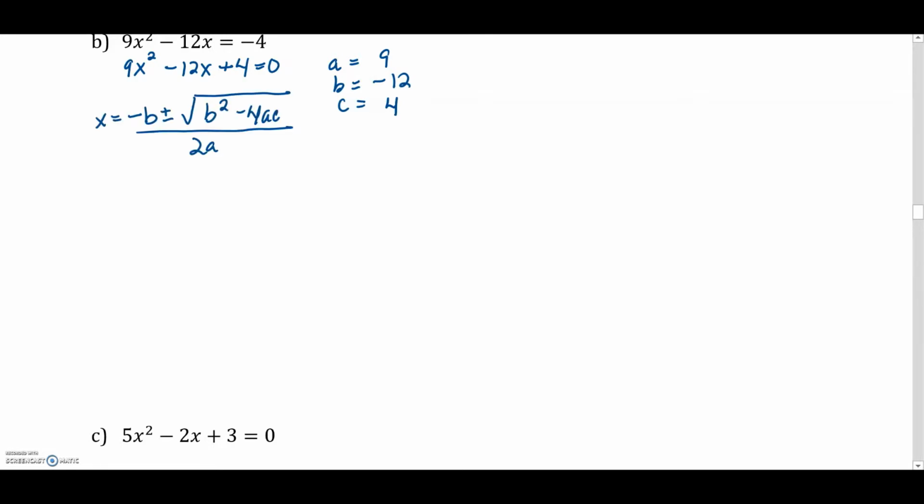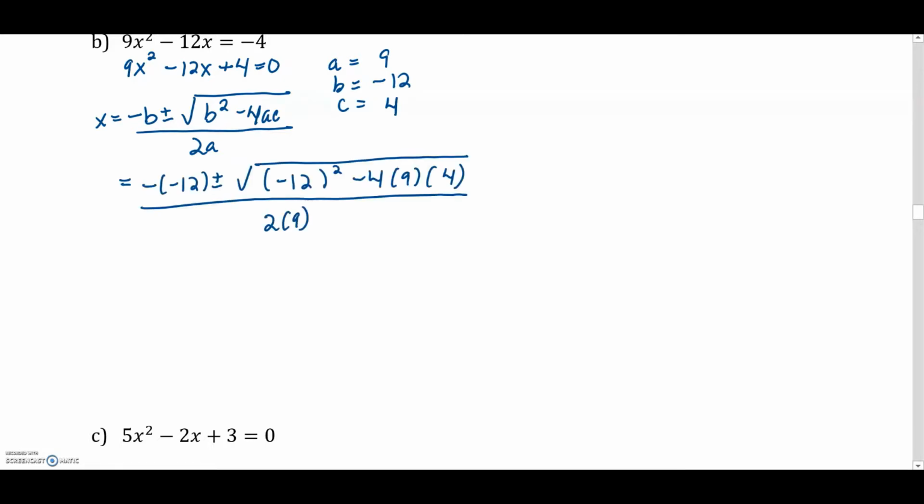Now writing down our quadratic formula, we can substitute the values in, and we can simplify this to get 12 plus or minus the square root of 0 all over 18. We see here that our discriminant, the part under the square root, is equal to 0. Therefore, when we add or subtract 0, we just get the same solution in both cases. So we have two roots that are equal to one another.